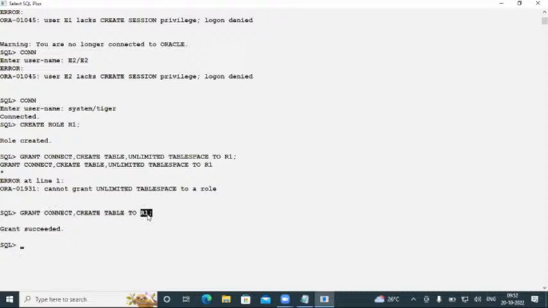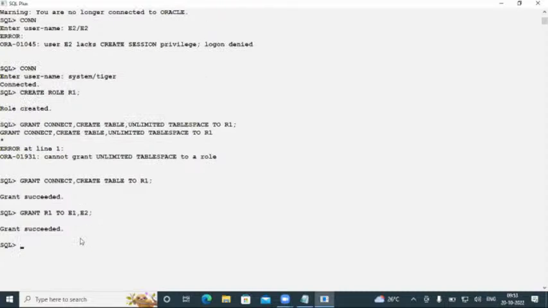That means now R1 is nothing but connect and create table. Now my third step: grant this R1 to whom? To E1, E2. Understand? Grant succeeded.